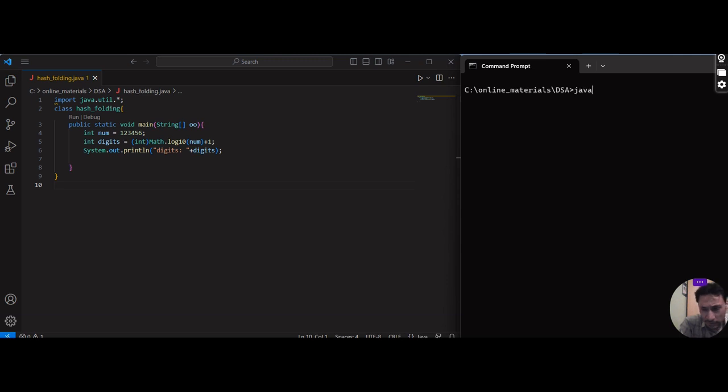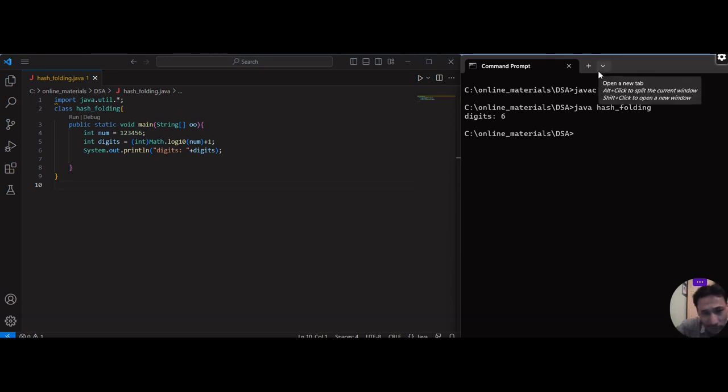Let's compile this and run it. Now you can see digits equal to 6. 6 is the number of digits available within the given number. So in this way, using the Math.log10 function and adding 1, we can know how many digits are there in a given number. Now our first job is done.